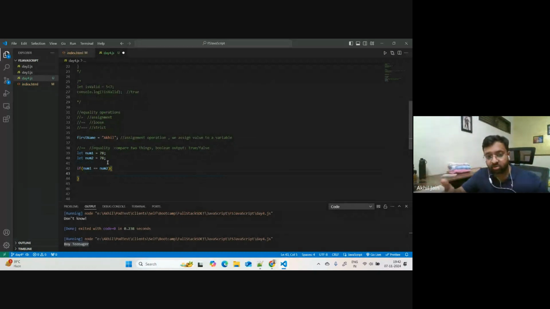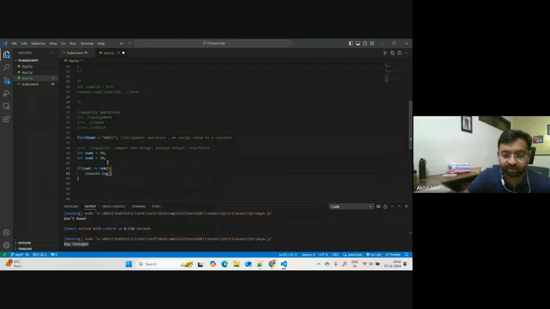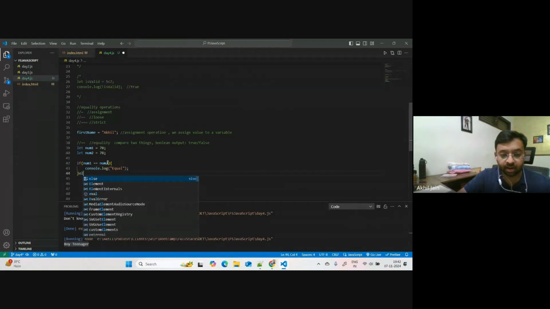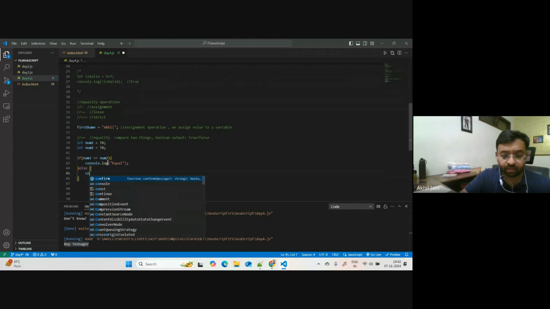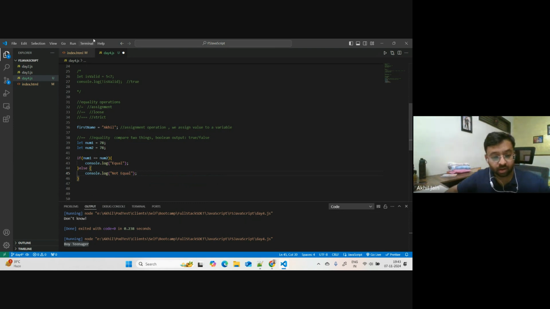So if this is the same, you will say console.log equal, else you will say console.log not equal. So let me run this.